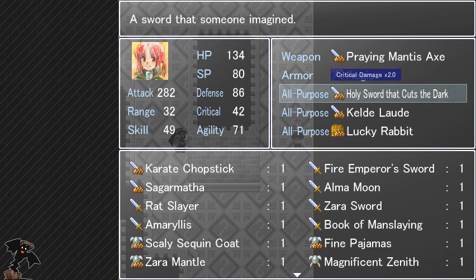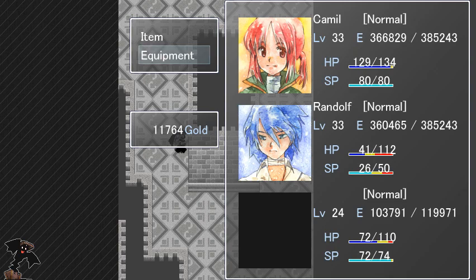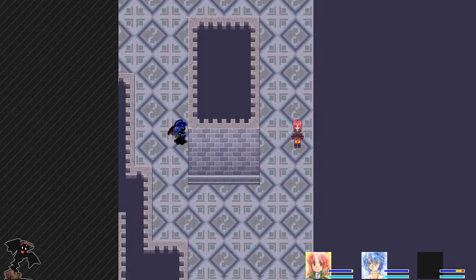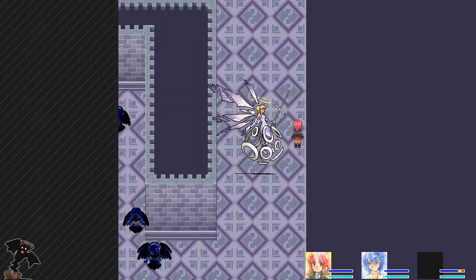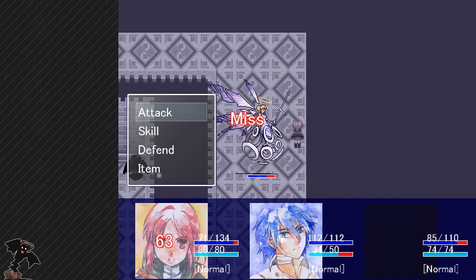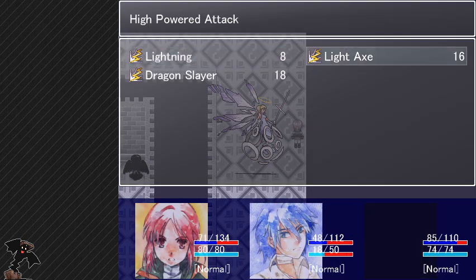I think that'll still ultimately be a damage increase. Although I do wish we had more crit. And when we eventually do replace the Keldalate with the Zara Sword, following leveling that up, that will be a nice crit increase there. But of course, some of the time we'll just miss.